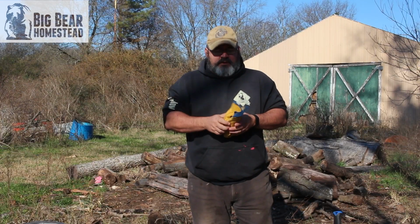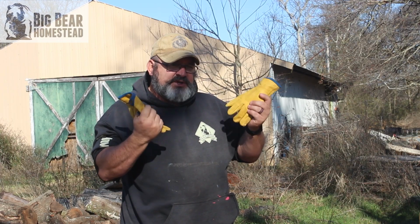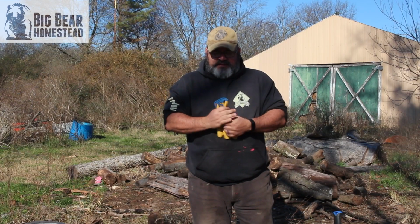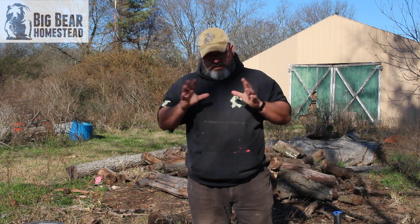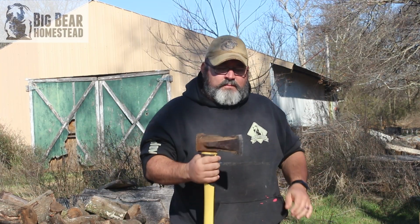Well, first and foremost, and I probably should have mentioned this over there at the beginning stages, you need a good pair of leather work gloves when you're doing some of this. I know we like to be tough and get the calluses on our hands, but in the long term, trust me, as a guy who's starting to get up there in age, you really want to start protecting your hands. One of the tools that we use are mauls.